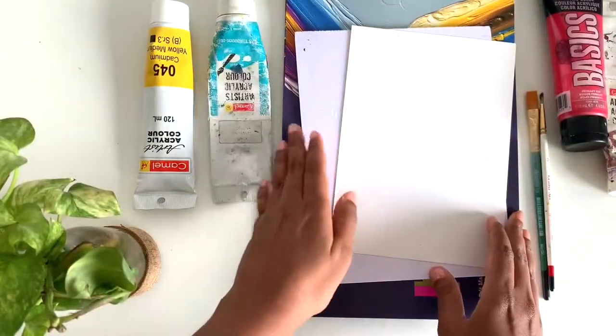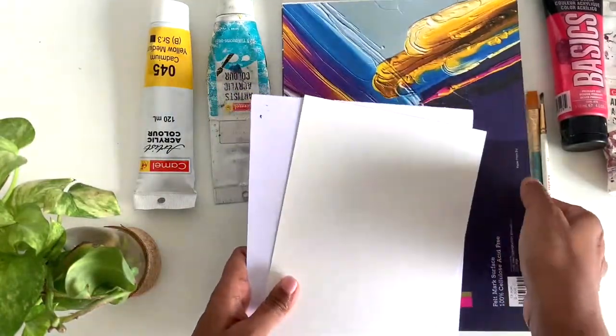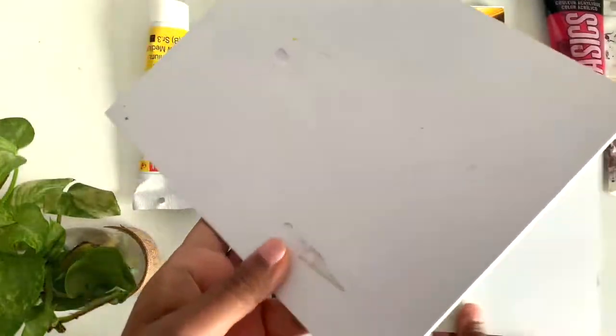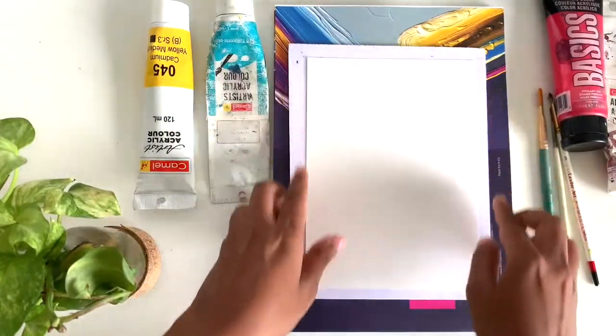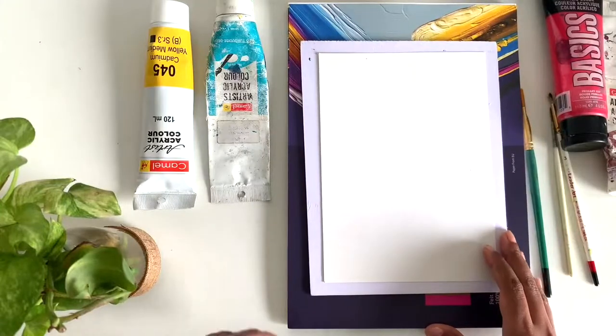Okay, so the acrylic art supplies for this class are very minimalist. I have used acrylic painting paper and I've cut it down to A5 size, which is half of the A4 size, and I've stuck it on a foam board by taping down the sides of the paper. And the colors are very minimalist for this painting.